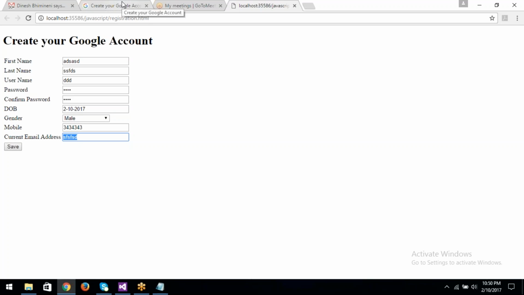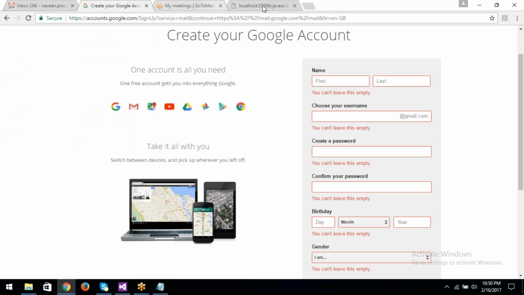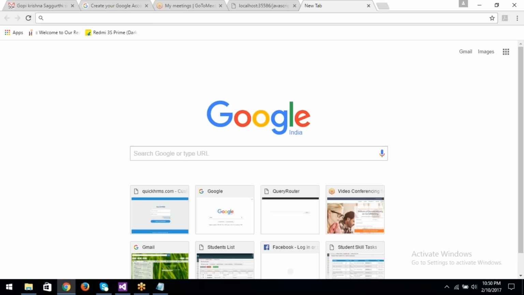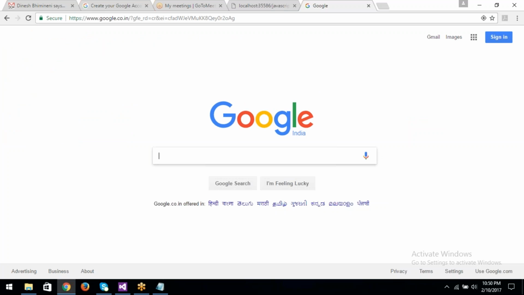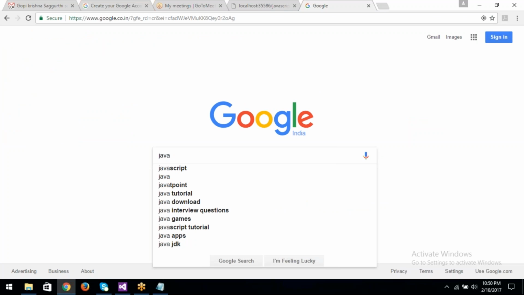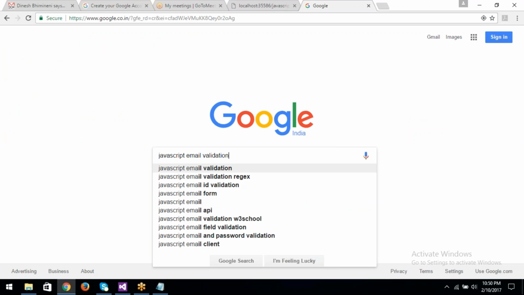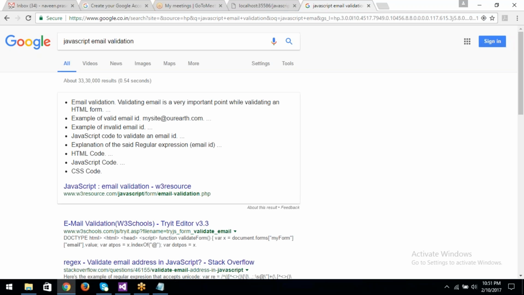So you can search in Google like JavaScript email validation. Validating email is a very important point while validating an HTML form.